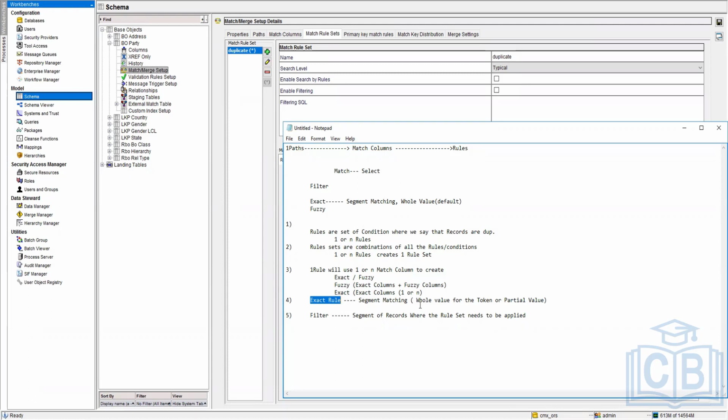Whereas filter will create a segment of records where your match rule set will work. Which means you created one rule set for one source system, let's say, that this rule set should only work on CRM.